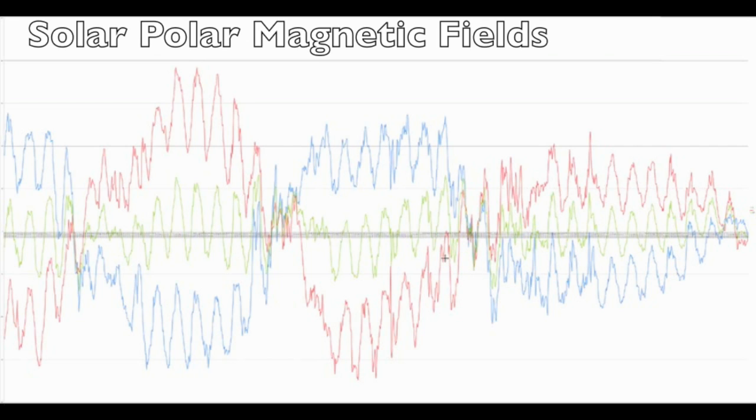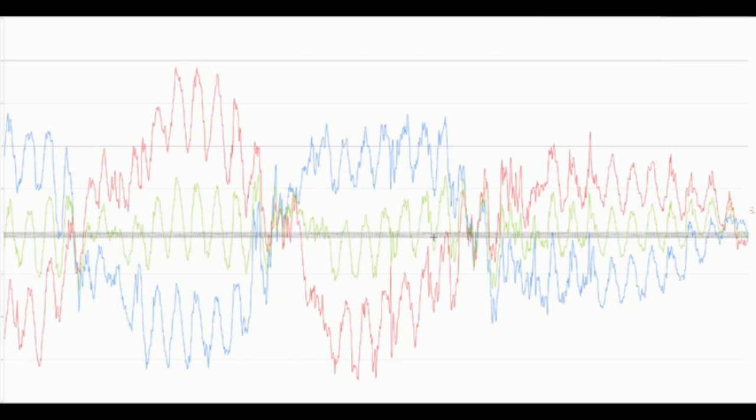Here are the solar polar fields since 1976, when Stanford began keeping their records. The blue is the north and the red is the south. The green is the average polar force of both poles together. We know the sun's poles flip at solar sunspot maximum, but you can see that the reversals are, quite logically, at the polar minimum. Likewise, the solar sunspot minimum takes place where the sun's poles are at maximum strength.